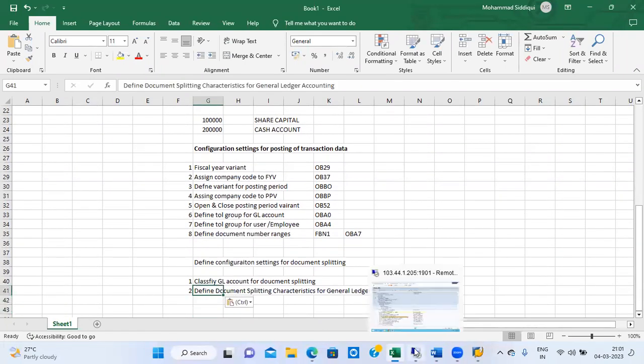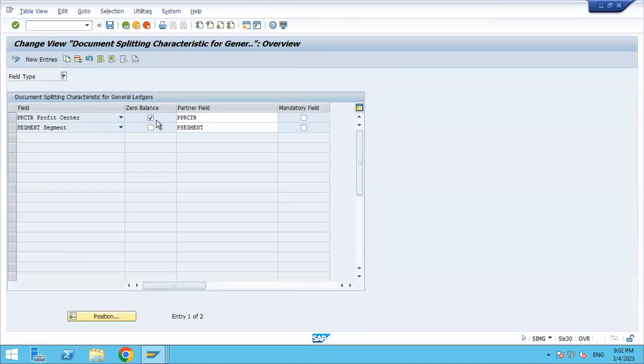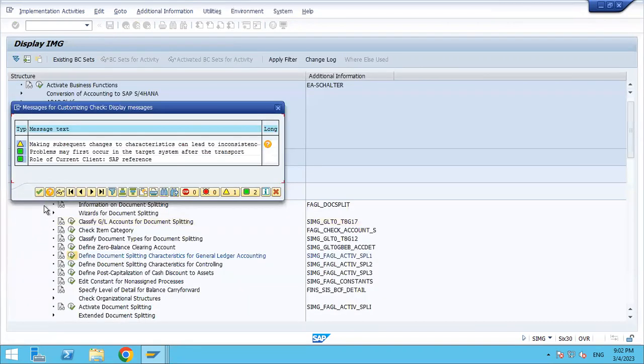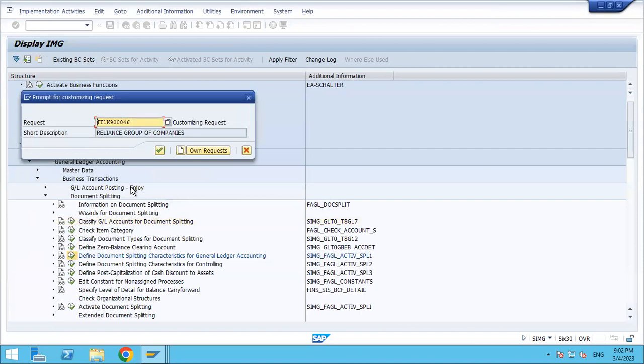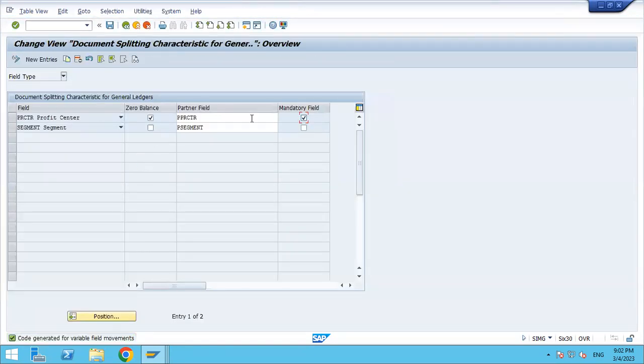What is the meaning of this? It means on what basis you want to split your transaction. So it is based on the profit center. I am making it mandatory. We'll discuss what happens once we make the field mandatory. Okay, save this. At any moment of time, we can get the balance sheet at the company code level. However, if you want to get the balance sheet other than at company code level, let's say based on the profit center or a segment, you have to split all your transactions based on the profit center. For that reason, we are making this mandatory.